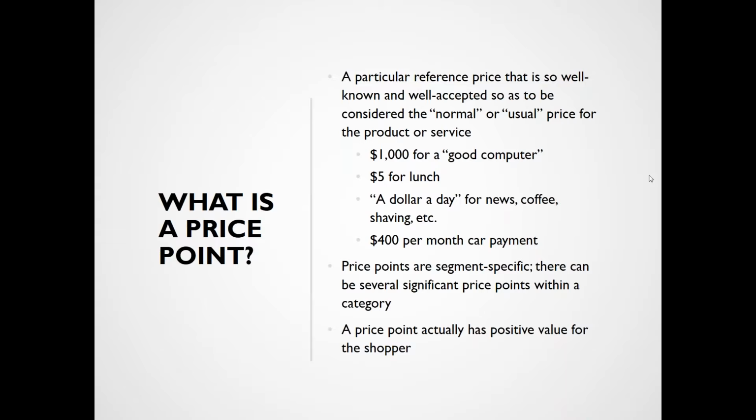If the brand is frequently discounted, consumers tend to lower their internal reference price. But the main point is that customers use and combine external and internal price information to decide whether you're offering a good deal or not. And so you have some flexibility in offering a price. You do not have to be completely precise.